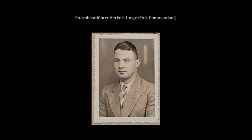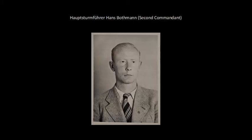The second commandant was Hauptsturmführer Hans Bothmann. Langer set up the camp in November–December 1941 and was probably there until March–April 1942, when he went back to Berlin and Bothmann came as commandant. Bothmann served as commandant from March–April 1942 to the end of the first period, March–April 1943, then came back from an assignment in Yugoslavia for the second period. He was taken prisoner by the British but committed suicide while in British hands in 1945.